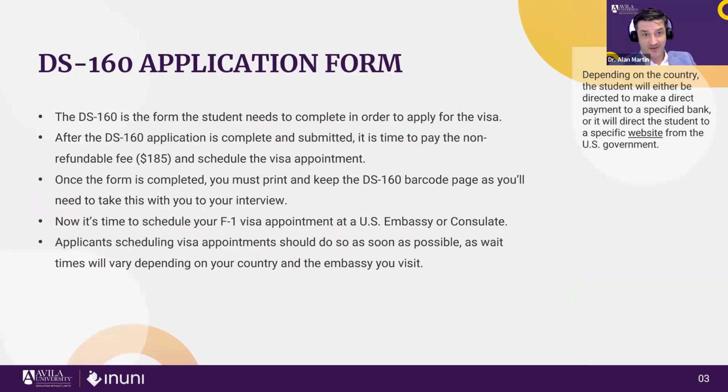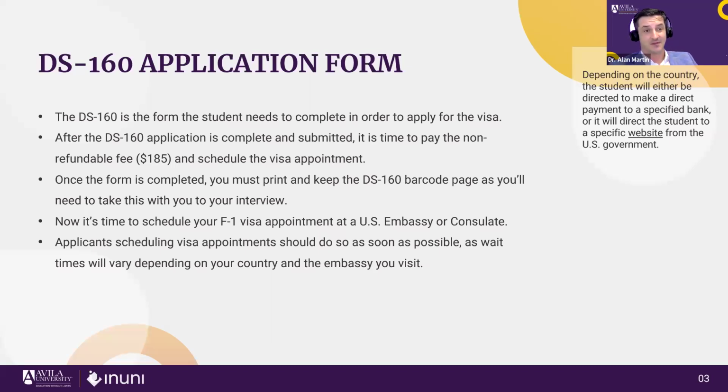The application form for the visa itself, the DS-160, needs to be completed to apply for the actual visa and schedule the visa interview appointment. Once it's completed and submitted, you must pay the fee for that. The $185 fee covers the machine readable visa portion, so again, separate from the SEVIS fee. Adding these fees up, it comes to $535 for SEVIS plus DS-160 fees.